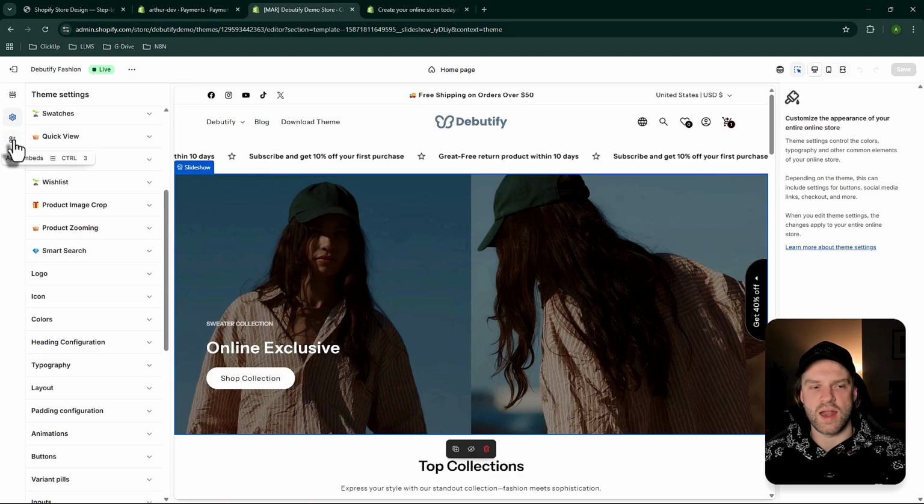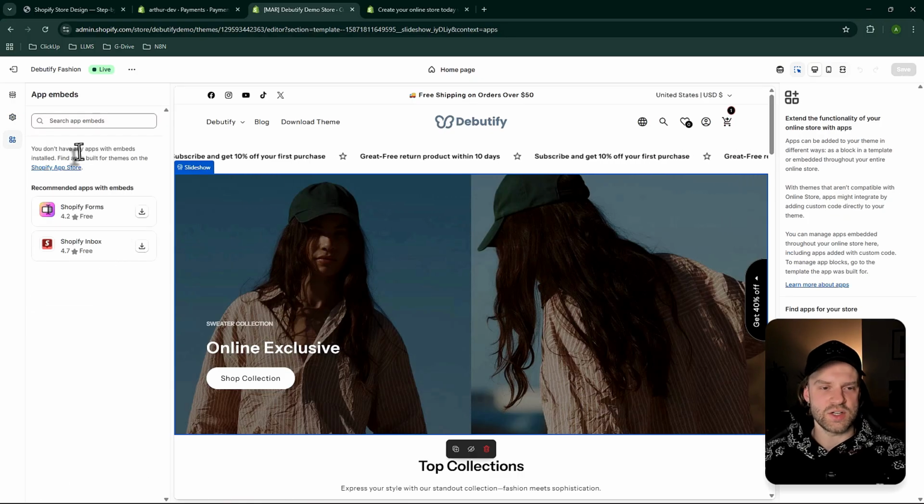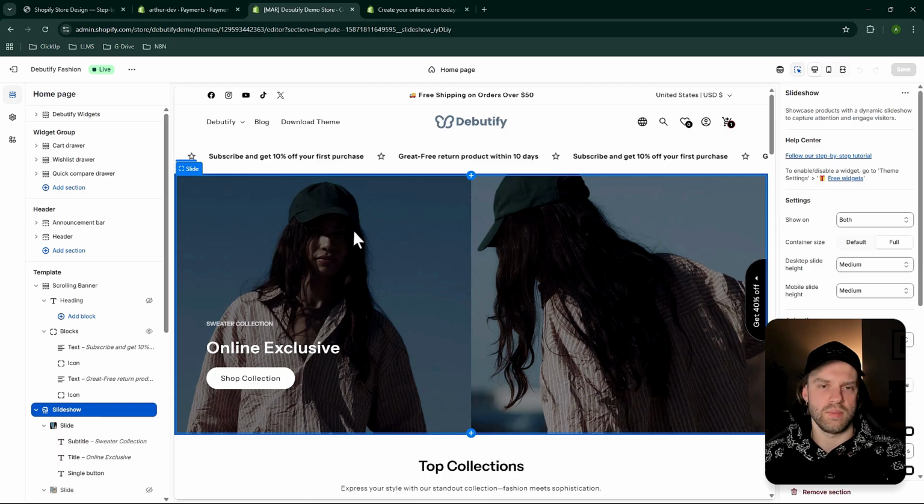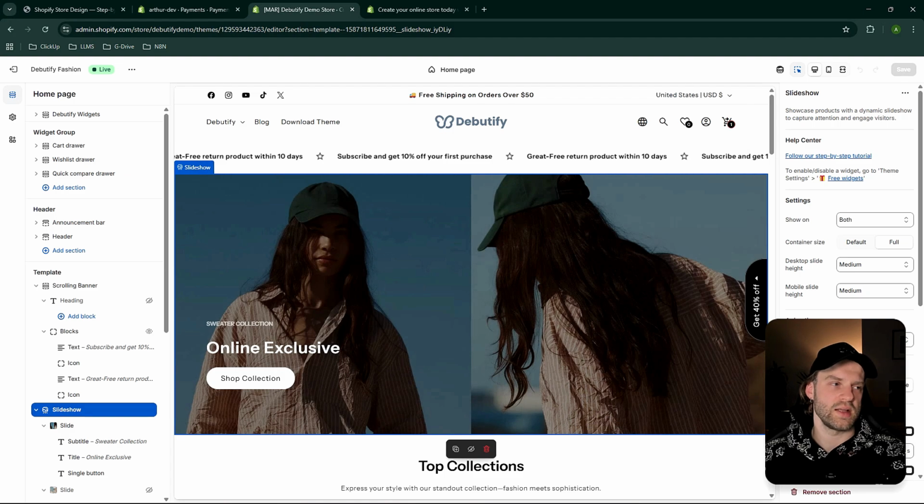And if we click on app embeds, essentially this lets you embed third-party Shopify apps from the Shopify app store, so you can use them directly in your Shopify store, for example, okay? It can be also widgets, it can be like testimonial apps, it can be pop-ups, bunch of other stuff, guys. So whatever you see on the Shopify app store, it will usually have their own embed that will be embedded directly into your Shopify theme.